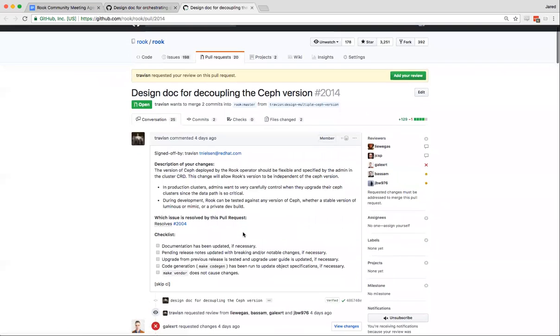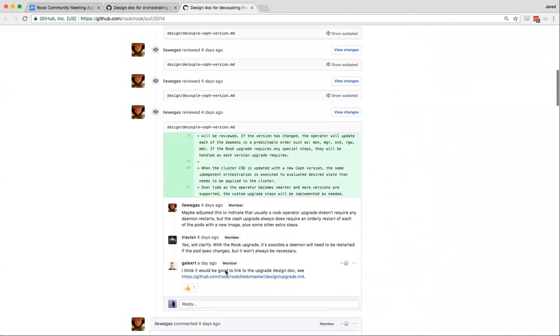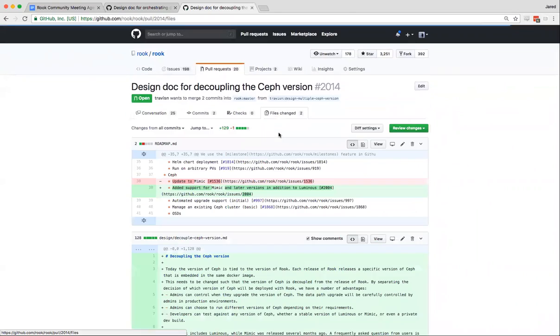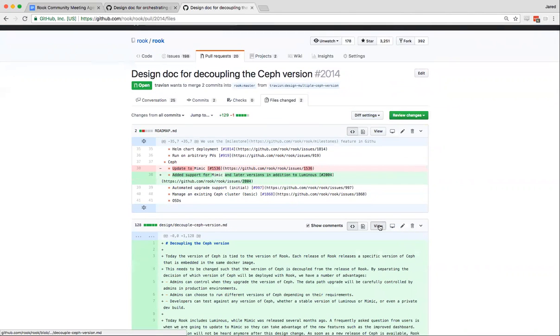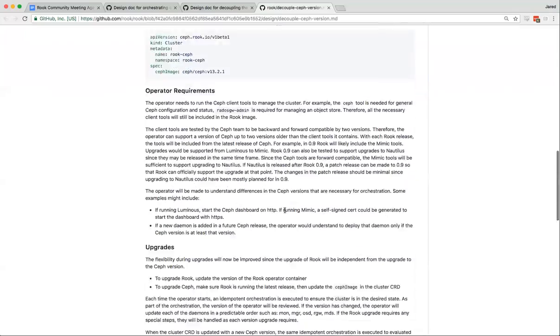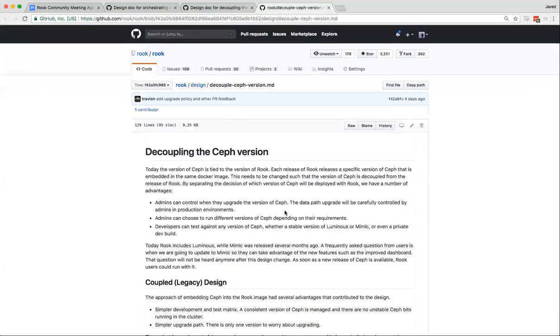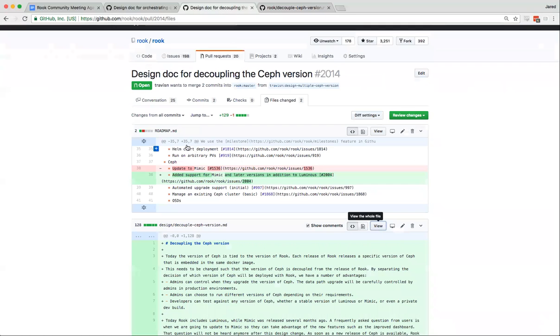And kind of reminds me of the design we had originally, actually a year ago, when the version was there, but that's when we put it all in the operator version, since we only had one container. But now we're saying we actually have two containers that we would support. This will, admittedly, be more complex to support. The versioning will be challenging, but at the same time, it looks like it's a necessary thing to do.